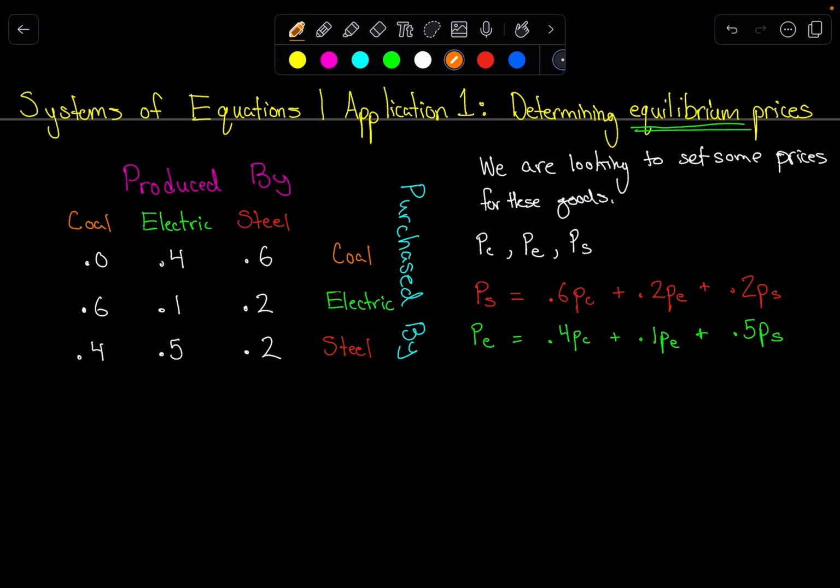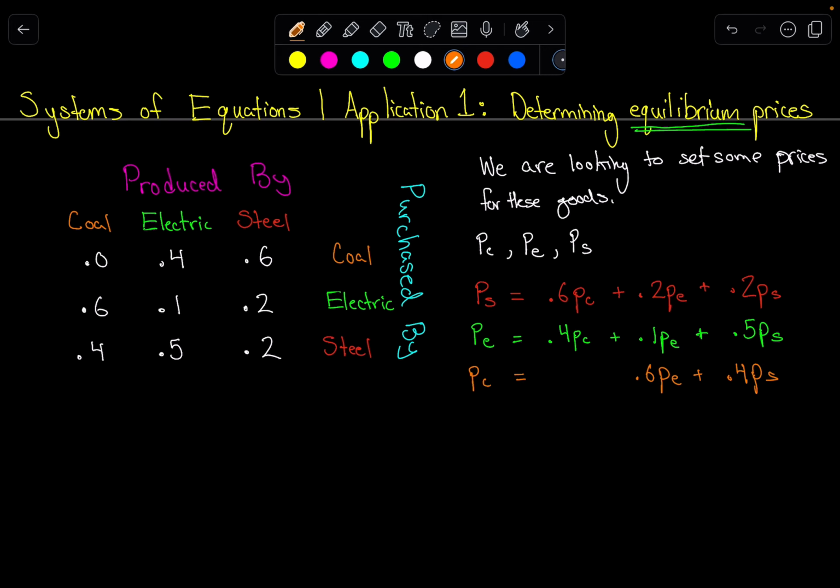And then last but not least, we have the coal prices. So the coal company doesn't take anything for themselves, but 60% of the coal is going to the electric company, and then the leftover 40% is getting used by the steel company. Okay. And so what we have here is a system of three equations, three variables, and in theory, this kind of balance that we'd be looking for. And solving something like this, at this point, is fairly easy.